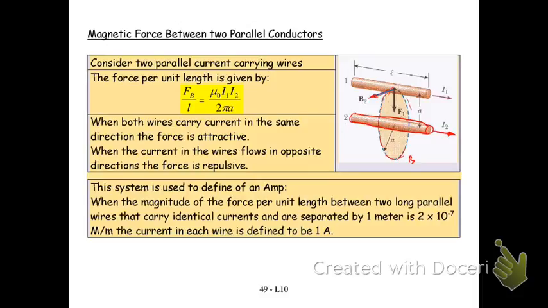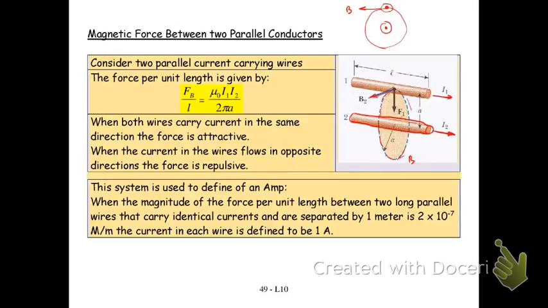Looking at it from this end, my current is coming towards me. So I'd represent the current in that bottom wire by this end. And I would draw a loop around it. And I would say, well, where's the other wire? The other wire is there, and my B is in that direction, because my current's coming towards me, and I'm curling my fingers round in a counterclockwise direction. So there's my B. Now I say, well, what's the current flowing through this second wire? Oh, this one is also coming towards me because of that. So now I can do my cross product.